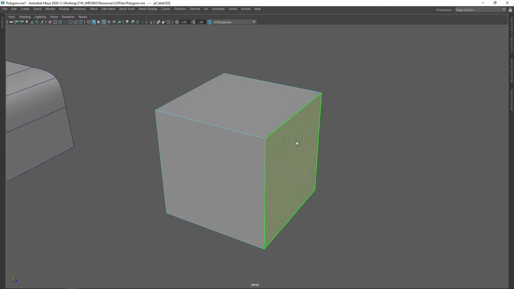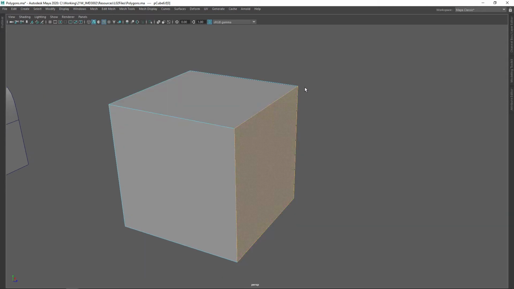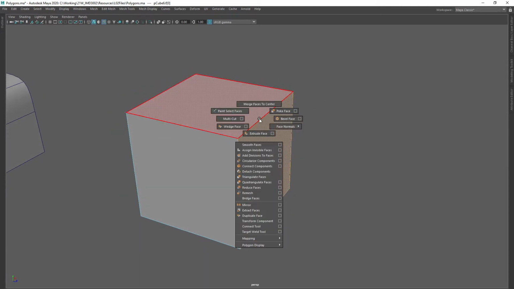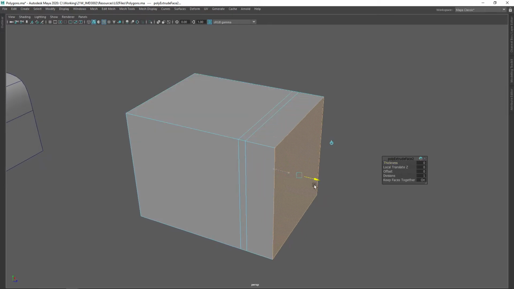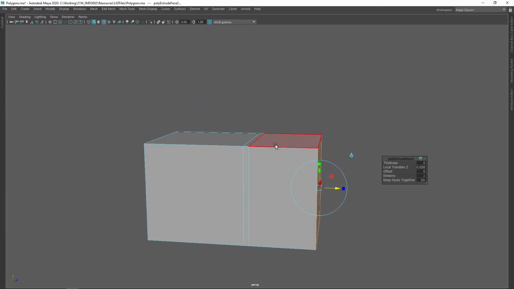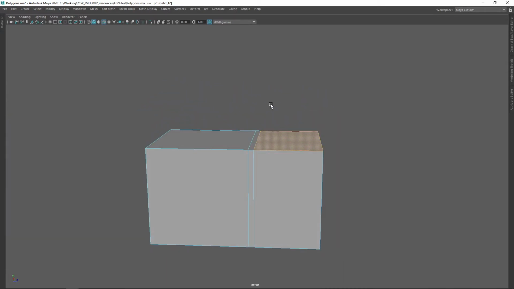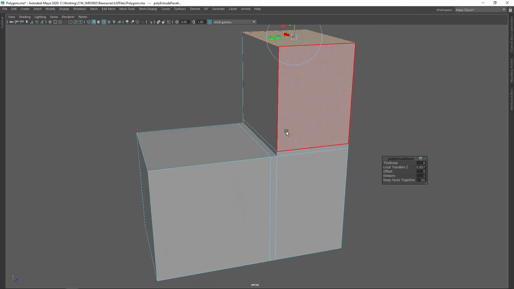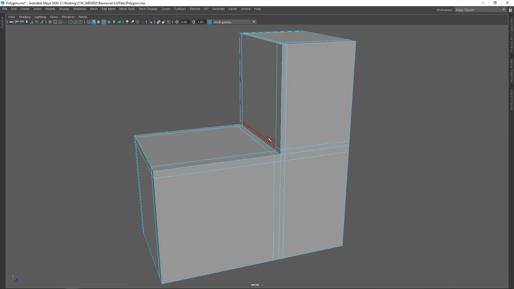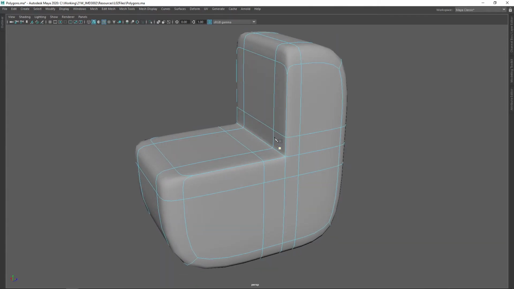So if we were going to extrude out a hard 90 degree angle on this shape right here, we could perform an extrusion and just leave behind an extra edge loop as we're extruding this out, right? So maybe I'm trying to make something like an L shape, and I know I'm going to want this hard 90 degree angle here. Well, I could just leave behind these extra edge loops to hold this corner right here. Now, of course, we will need to add in a few other edge loops just to finish this off, but most of the work has been done for me just by leaving behind those edge loops.